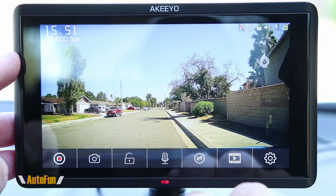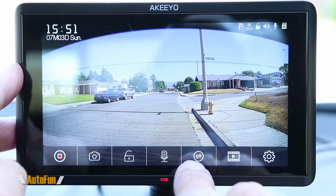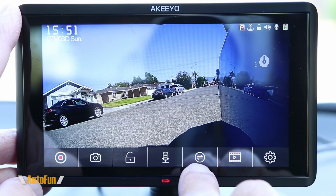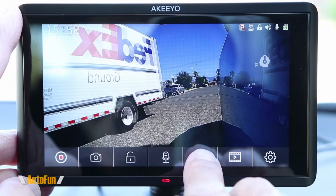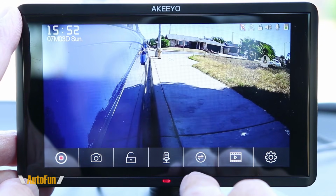Now if I tap on the screen, we can bring up a quick menu where we can swap views. If I wanted to see the front of the vehicle, this is the front. If I wanted to change that view one more time, now we can look just at the rear of the vehicle. Tap that one more time. We are seeing now the driver's side camera. Tap that one more time. Oh, let's see that truck pass by. I love side cameras.